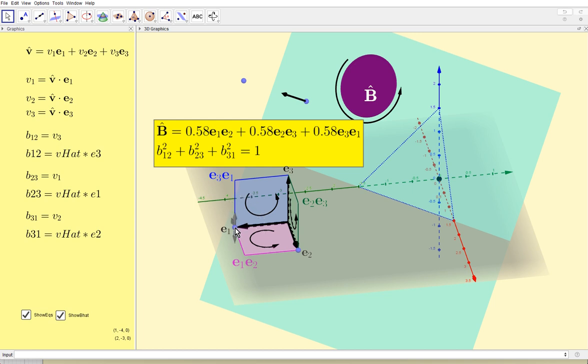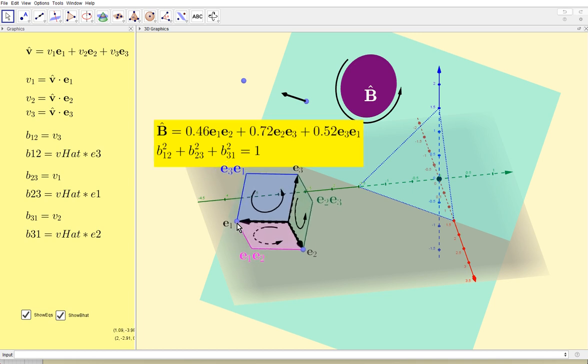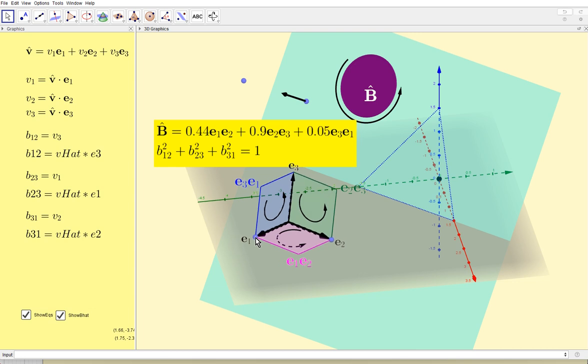Let's see now what happens if we play around with this a little bit. They change. And in fact, what I'm going to do here is make E2 parallel to this line of intersection. Now, when that happens, b hat should be the weighted sum of just these two bivectors here. This one's perpendicular to that plane, so it shouldn't contribute anything. And you can see that the E3, E1 coefficient is indeed very nearly equal to 0.